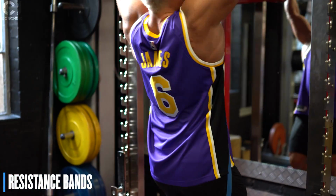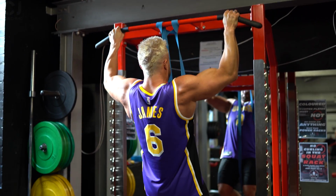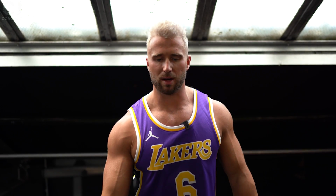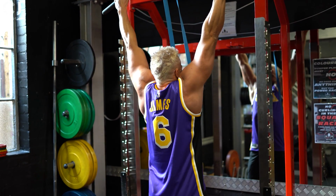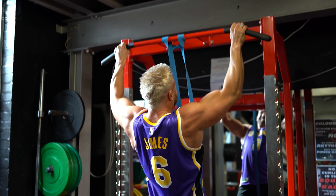There are 2 different ways you can band this. You'll band it around the top of the chin-up bar, and you can band it in 2 ways to make it harder or easier. The hardest way to do this is to band it around your knees, so you're going to have less tension on the band. You can just do it around one knee, and that would be a great way to have some assistance and make you able to do more reps essentially.